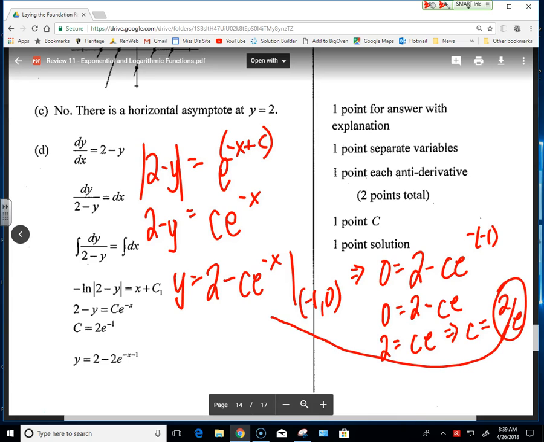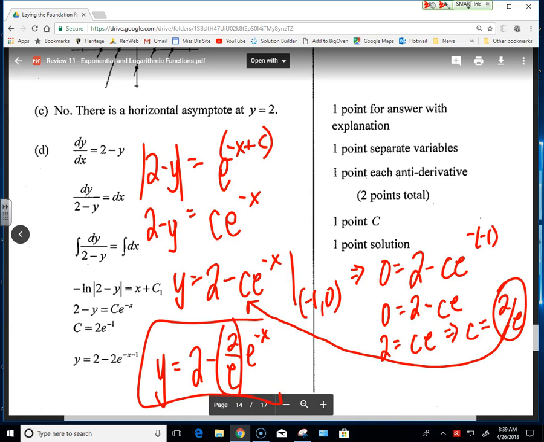In order to finish this problem, you must plug in. Y is equal to 2 minus. Now check it. Are they going to take off if you write it like this? No. You don't have to get it to look like that. You don't even have to try. All you have to do is get the c plugged in, have y by itself, you're done. This is a version of sticking it to the man and not making it wrong by trying to fit some perfect answer key that you don't even have to match. You just have to be right. Does that make sense? Okay.